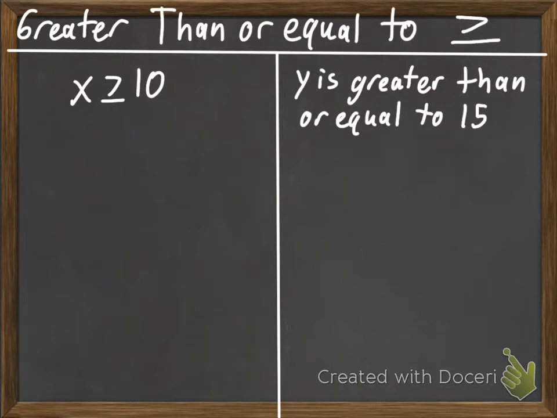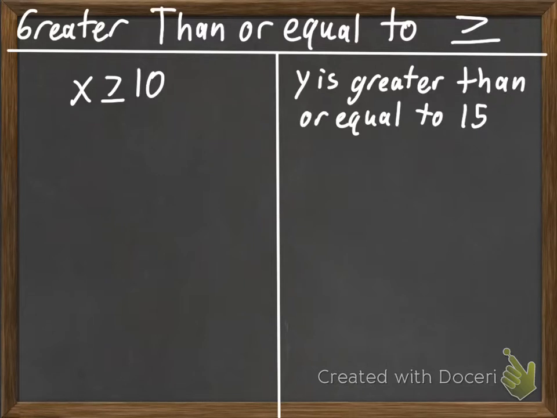So here we have greater than or equal to. These are a little bit different. As you can see, our symbol looks very similar to our strictly greater than, but we have that little solid line underneath our greater than. That means that it's equal to. So this basically looks like we took our greater than symbol and our equal to symbol and mashed them together, which is essentially what we're saying. We're saying that all of our solutions here can be greater than our number or equal to our number.